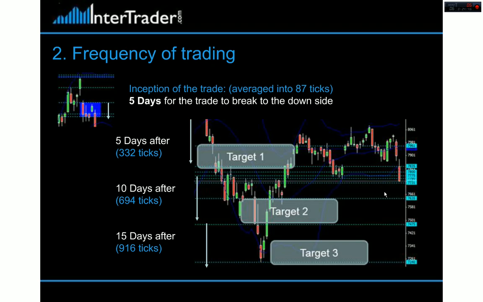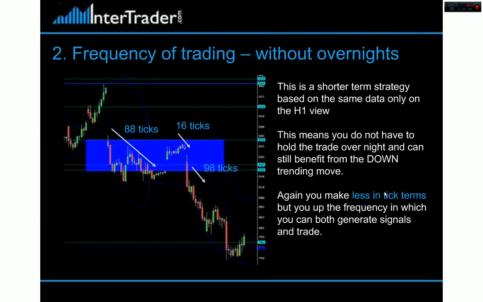And again, you think about when you look at things in the smaller time frames. You see this big move up and this gap down. From the gap here to here, that's a big gap. But on the way down, you make 88 ticks. This one here, 16 ticks. Here, 98 ticks. If you're trading £5 a point, £10 a point, you're talking £1,000 for this move here. You're talking £300 for this. You're talking a lot of money when the markets move very aggressively. Again, it's about being right at the right time.